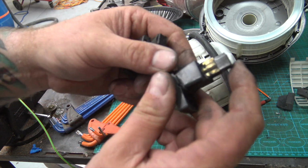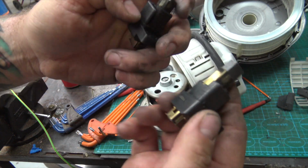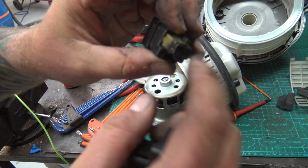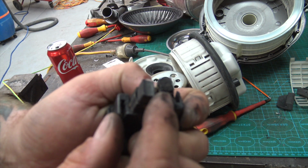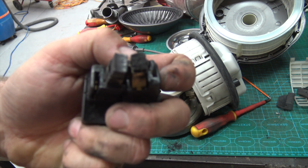So here we have the good brush. A little bit of play left. Look at the edges. That's broken off. That hasn't worn down. Oh, we've got this focus issue again.